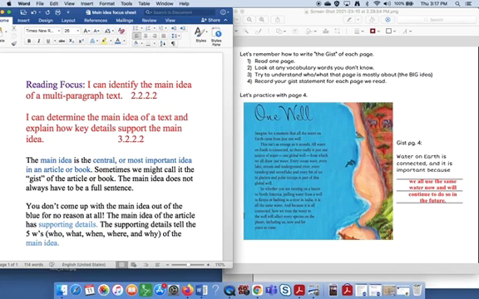So we're going to look at this page and try to come up with the main idea or the gist of what happens in this page. The title of it is One Well. It says, imagine for a moment that all the water on earth came from just one well. This isn't as strange as it sounds. All water on earth is connected, so there is really just one source of water, one global well from which we all draw out water.